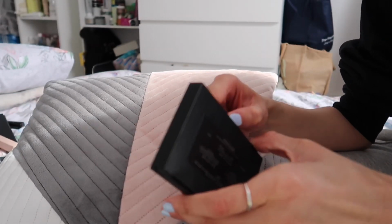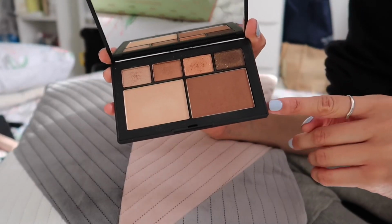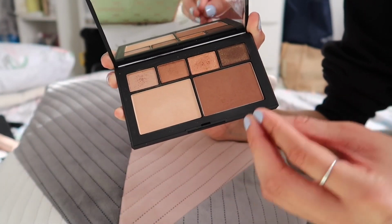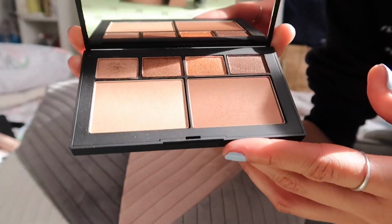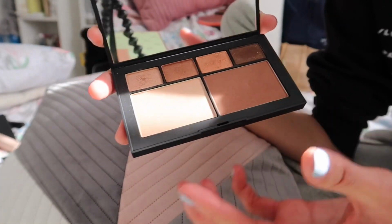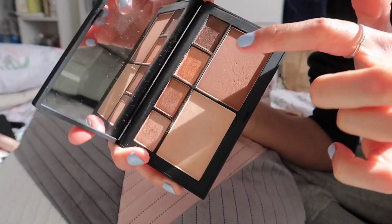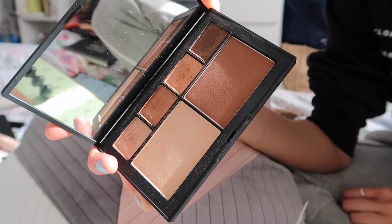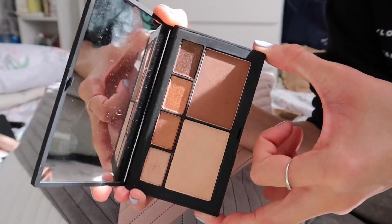Then we have this gorgeous one right here, which is the NARS Atomic Blonde Eyes and Cheek palette. I think this palette is not loved enough. I like that it has a blonde bronzer, a highlighter and some eyeshadows. Stunning palette, absolutely stunning. I think this is around £40, something like that. It's definitely worth it because you get full size bronzer, full size highlighter, 4 eyeshadow shades. These eyeshadow shades are incredible. I've used them on my Instagram, so if you want to check them out, please do. It is insane. So yeah, love, love, love this palette.